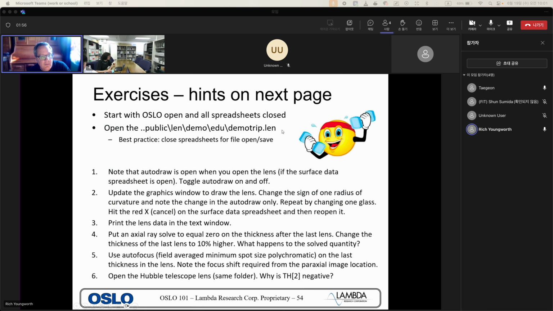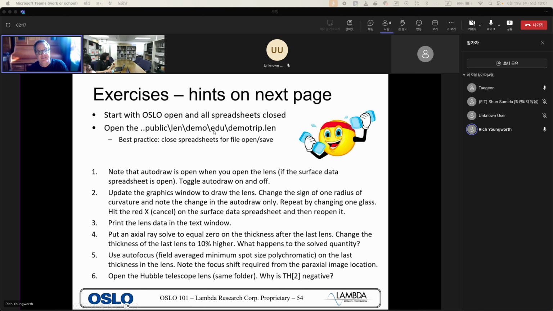One question that I was asked was to make sure that the files that we're using as examples are available. In Oslo 101, we try very hard to make every file one that is actually shipped with Oslo.